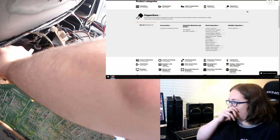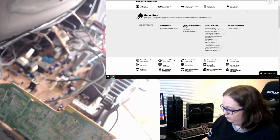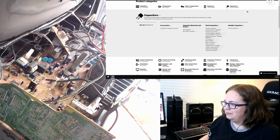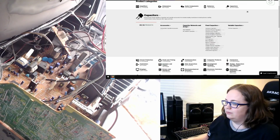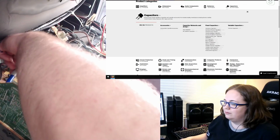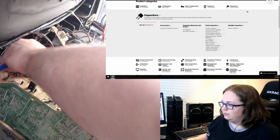I don't like to leave things like messes of things like this unplugged for a long period of time, because the more time goes by, the less of a chance of me remembering where everything went, and then you have to reference pictures, and there's always a chance of me screwing it up. So leave it all together for this, take it apart for the actual recap.